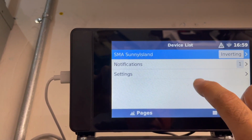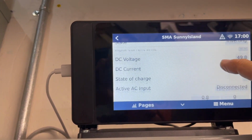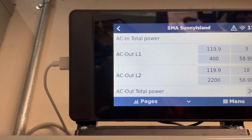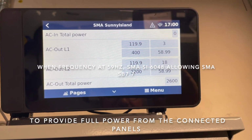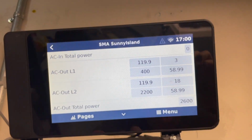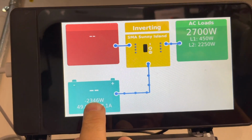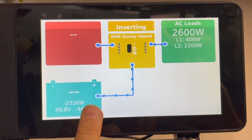If you go to, so this shows you, okay, so what's happened is the frequency, sorry about that, the frequency is at 59. That's the lowest, so it's wide open. It's demanding full power from this inverter in the corner, right? But the sun is low enough right now versus the loads that the solar is wide open, but we're still pulling 2346 watts, and that's really because the AC is on.